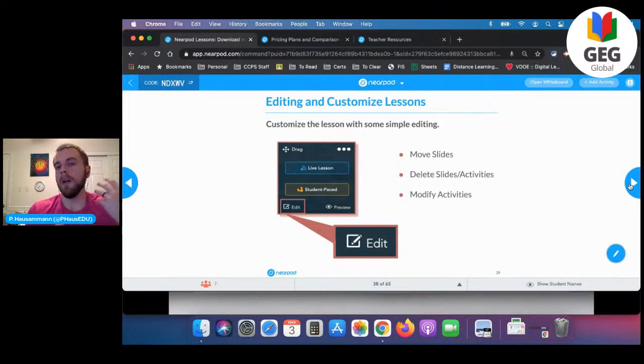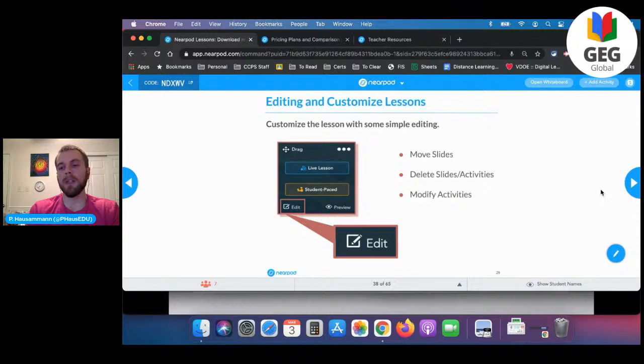As you are finding something within the library, you may then want to actually use it. So you would click the option to add it to your library versus just the Nearpod lesson library. And once it's there, you can then look for your edit option and jump in and actually edit every part of that lesson. Maybe that lesson is 40 slides and you want to go ahead and cut it down to 20 and you want to change the content.